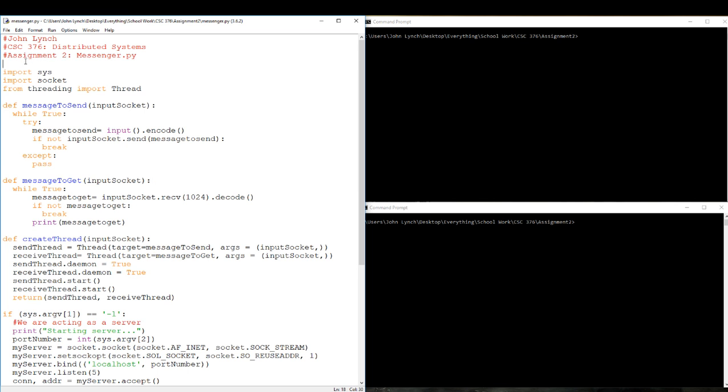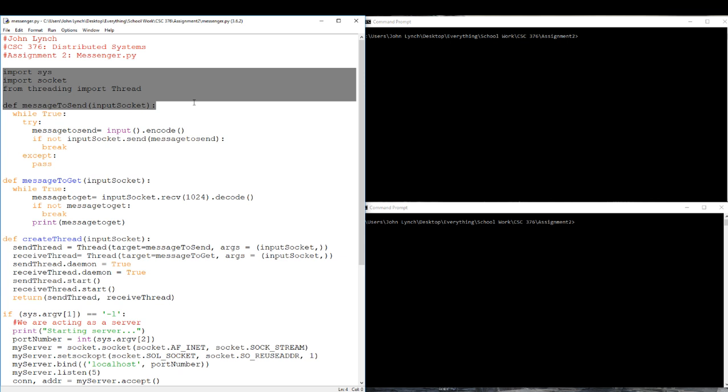This assignment is about sending a message between a client and a server with no restrictions on who gets to send a message first, the number of times a message is sent, or the amount of time it takes to send a message. Just an instantaneous message app between two command prompt windows.